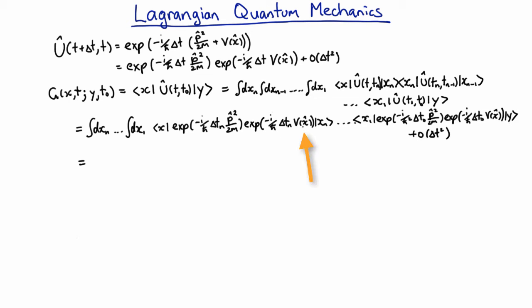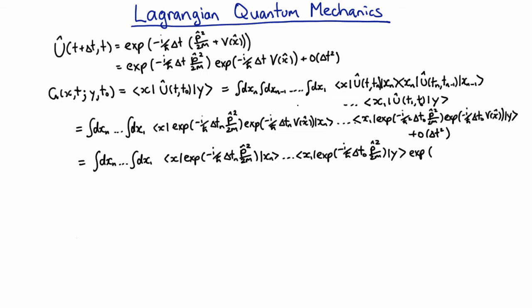Now we know how to apply this to there because this is a function of the position operator and these are position eigenstates. So if we do a Taylor expansion of this, all of the position operators just give us out an eigenvalue, and we get exactly the same function, except instead of being the x operator, we end up with xn. And because it's just a complex number, we can take it all the way out. And because it's just a complex number each time, but they're all exponentials, then we just get the sum of the terms inside, where we've defined x of 0 just to be y.